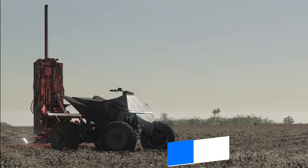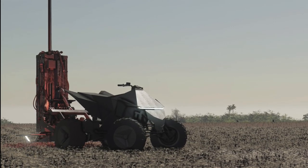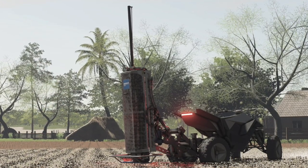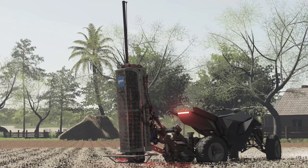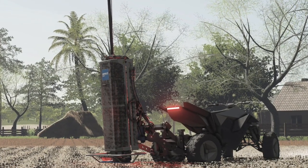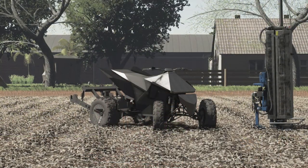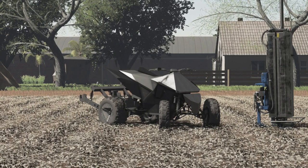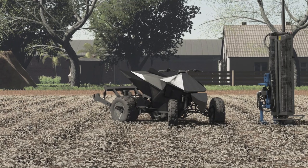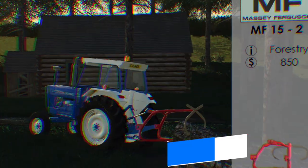With all the hype around ATVs and UTVs in Farming Simulator 19, JA Modding decided to jump on board with something a little different — the Tressla Quad Lizard, basically a Tesla four-wheeler based on the Tesla model. He's asking if you'd like the idea of adding Tesla-type trucks to the game. Everything JA Modding does is for all platforms, and he's sending this off for testing on Monday.